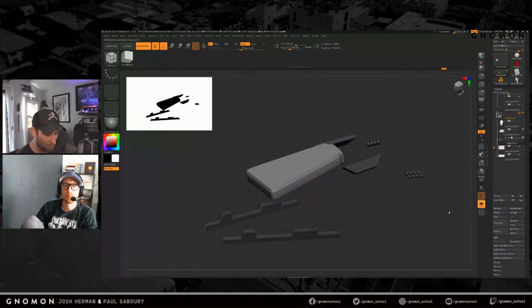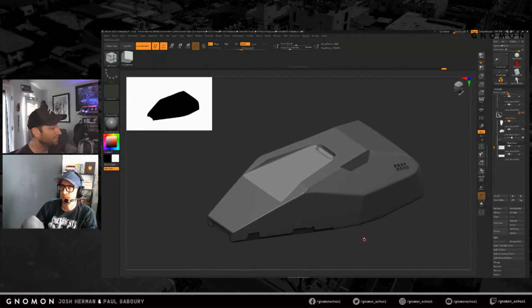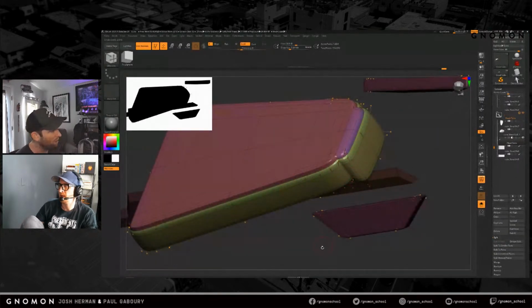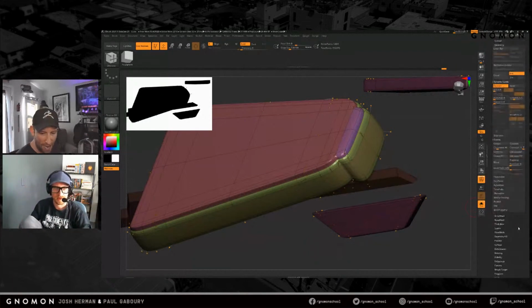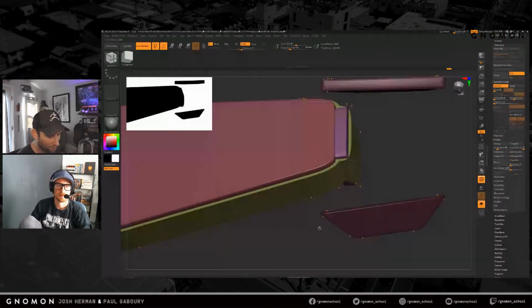And then, of course, you've got to start thinking about what it's going to look like divided, right? Because you're going to divide it up, and you can see it doesn't look as sweet divided now, right? Because I don't have any creasing on that piece when you start doing it. Yeah. And then now I do the crease by polygroups, which is usually where I start because it'll be the fastest way for me to get what I want, right?